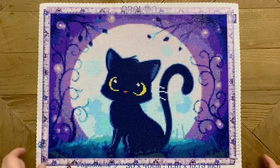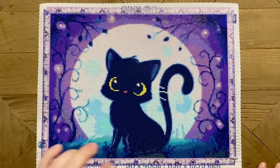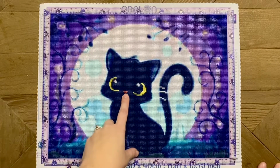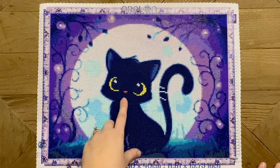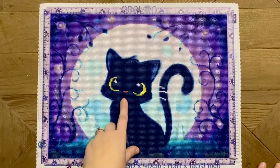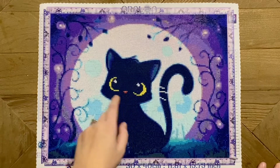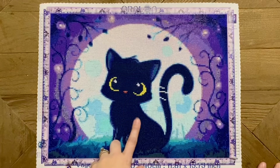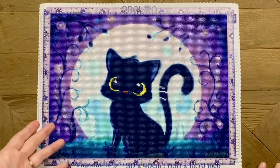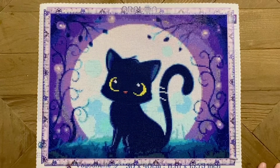I wasn't totally sure about some of the rendering and color choices in this one. Kind of minor details, but in the original artwork, you can see the cat's mouth and its whiskers are more defined. But in their color choices, even though the mouth, I believe, is a different color, it's so close to the cat's body color that you can't tell that it's there at all. And I also feel like the whiskers really get lost.